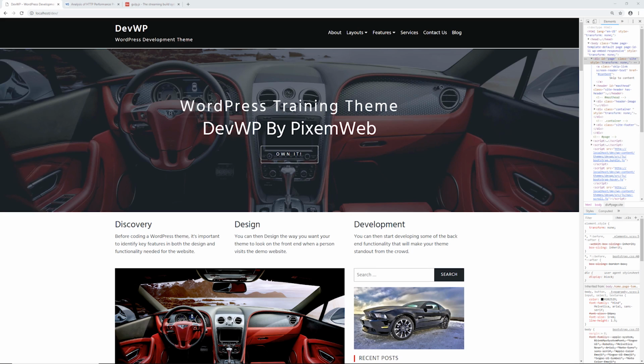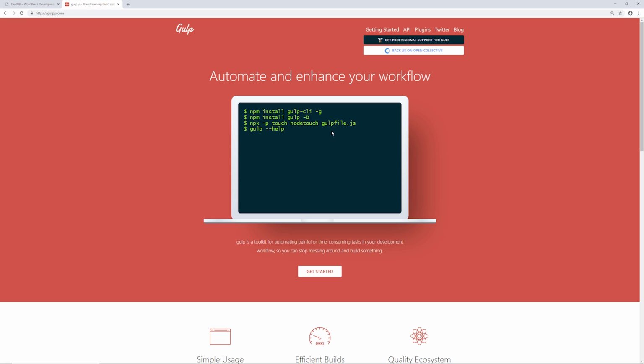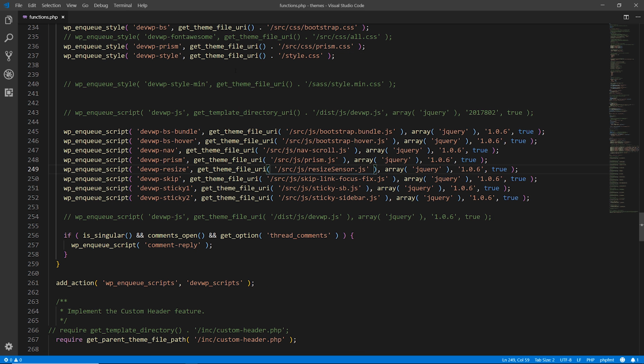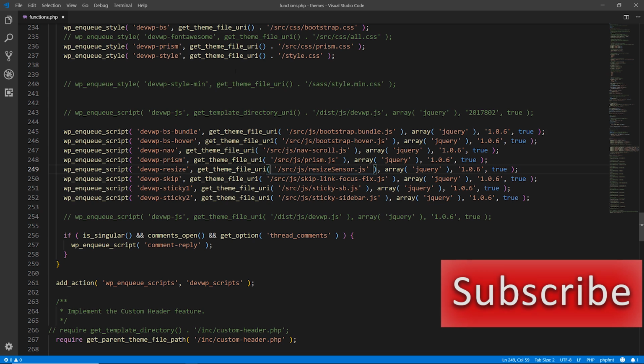Let's do this. We're going to be using Gulp. All right, so how do we actually use this? Let me go back to my code editor. I'm going to X out of this right there, and I'll X out of that one. Now I'm using Visual Studio Code, and I'm using this text editor because it already has a bunch of built-in functionality that makes it even easier for me to code. VS Code is one of the preferred and most widely used text editors that give you a lot of IDE-type functionality. But if you want to use something different like Sublime Text or Atom.io, those are also great options.